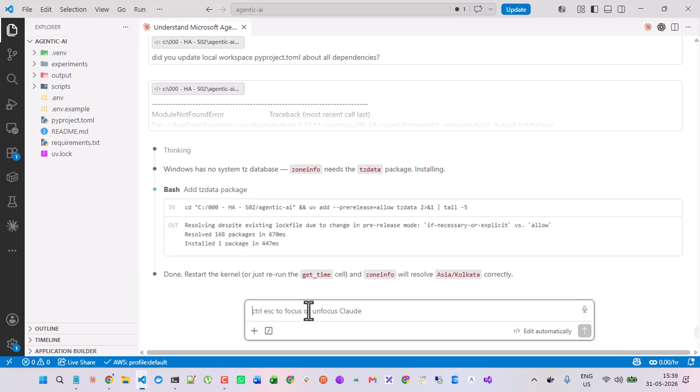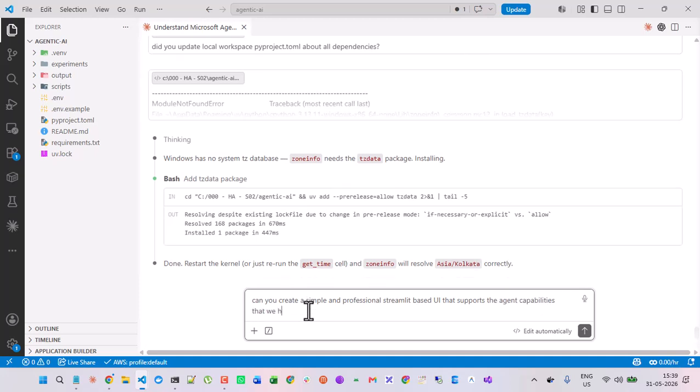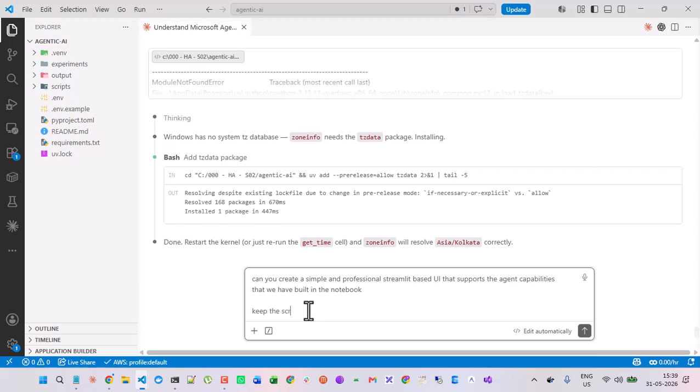Can you create a simple and professional Streamlit based UI that supports the agent capabilities that we have built in the notebook, and keep the script agent_ui.py under the scripts folder.